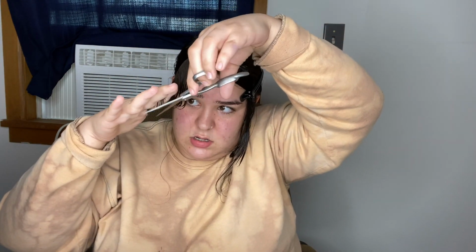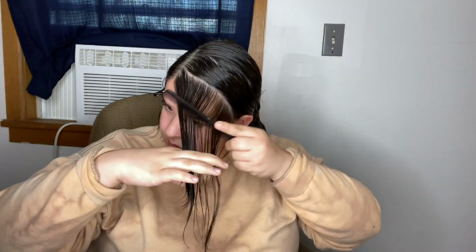All right, and because we did that, now we can use that reference piece to make the other side go down nicely. I'm going to clip this side back and we'll work on the shorter part first. What you're going to do is take that shortest piece that you just cut. We're going to take this comb and angle it, and then go at a steep angle until we hit the end of the shortest hair like that. This is all coming off. And that's going to make it fall at an even angle. And we're going to do the same on the other side.